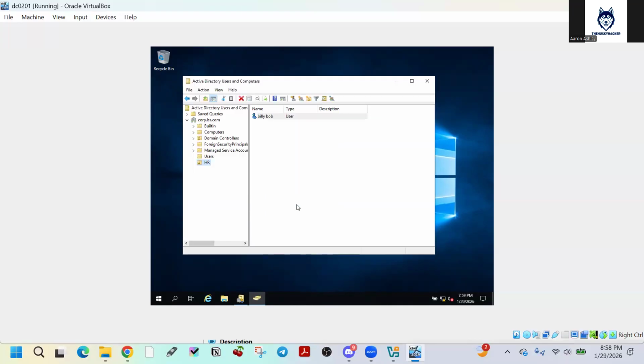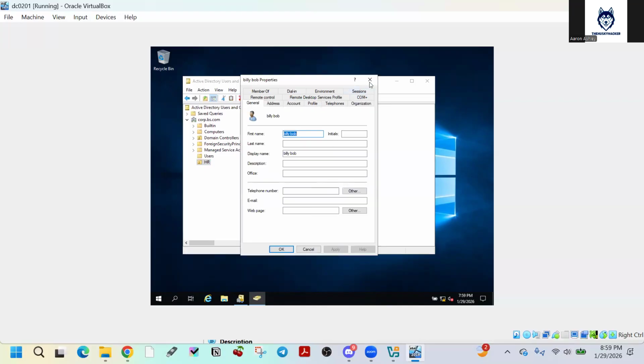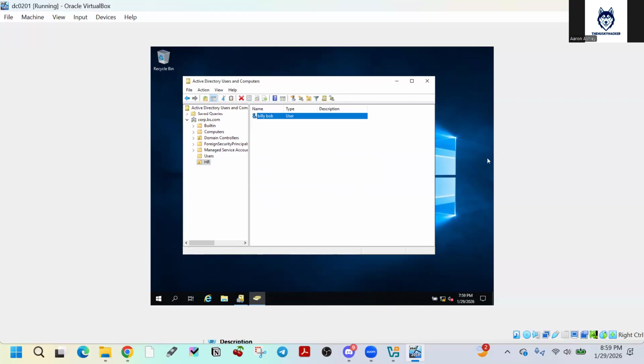I have a new user. Now, when this new user is created and you have Azure Sync Service being used, the Azure Sync account will go ahead and sync that over. So within about half an hour or whatever, or you can force it on the back end, we'll actually have the user, when he's built, added with everything else that's going to go with it. But now you also need to create security groups.